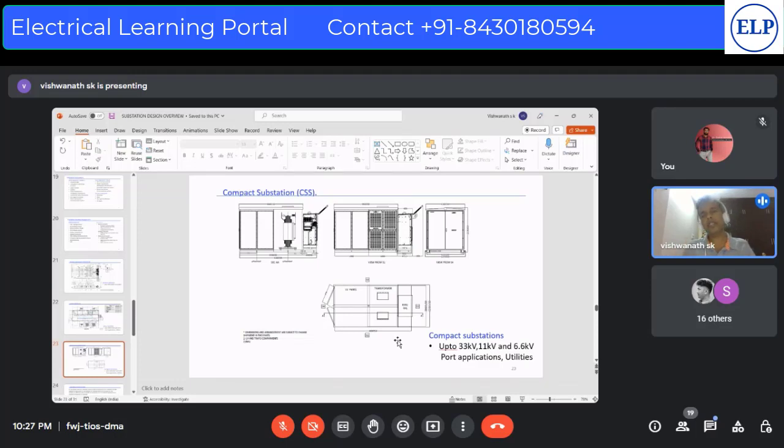It is also extended up to what you can call an e-house. E-houses are also used sometimes when people are not able to construct for a very small setup. For example, if a very small 2 MVA or 4 MVA load is there, they don't want to construct a full substation because it takes a lot of time for the civil construction. So they go for e-houses. That is, e-house based substations are also available.